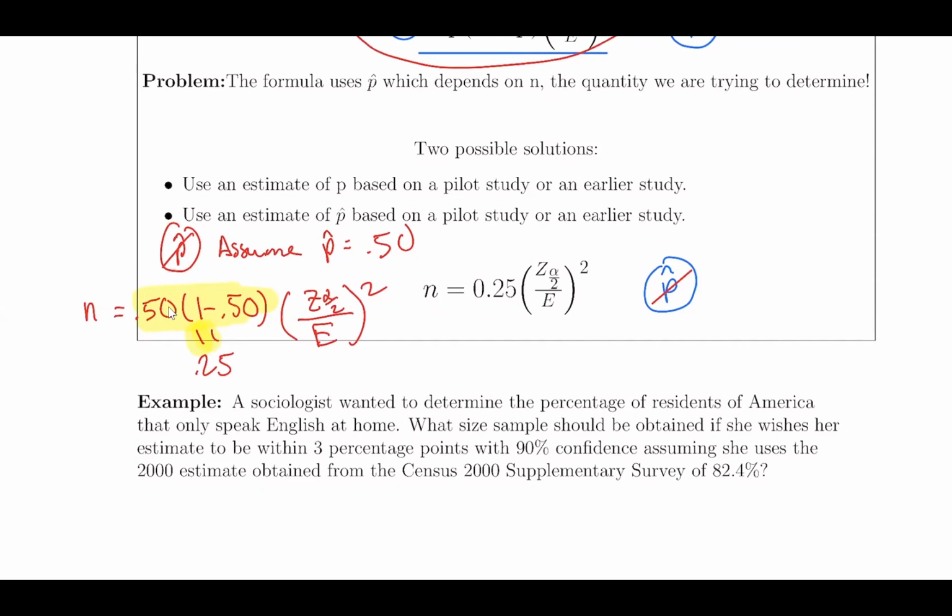For the 0.50, we're just assuming p hat is equal to 0.50. It had nothing to do with the last problem or anything like that. It is saying if I don't know what p hat is, I'm just gonna assume it's 0.50, because if we only have two options, we assume both options are equally likely. So since both options are equally likely, you say it's 0.50. And when you do 0.50 times 1 minus 0.50, you get 0.25. All right. Everybody good with the formula?